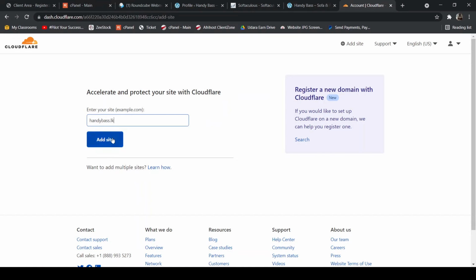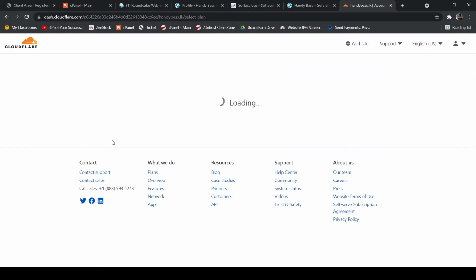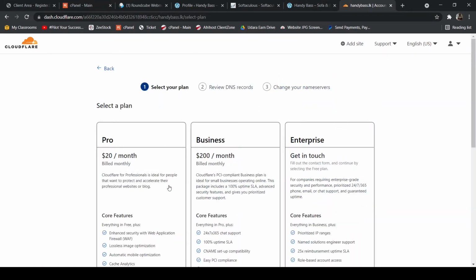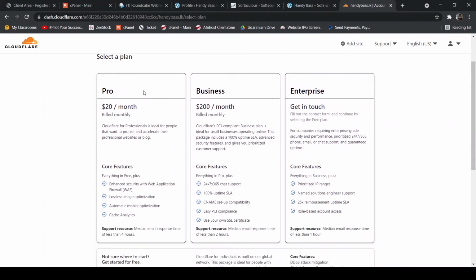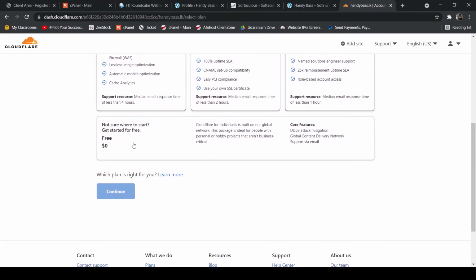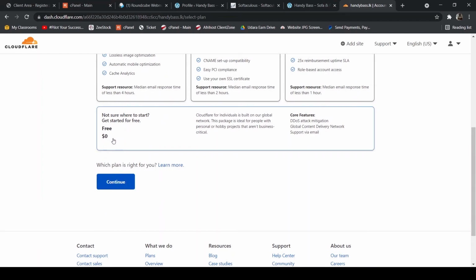I am going to add the site to my Cloudflare account. Click on add. Okay, now we have to select a plan. I'm not going for the pro plans, I'm just getting the free plan. Select the free plan and continue.